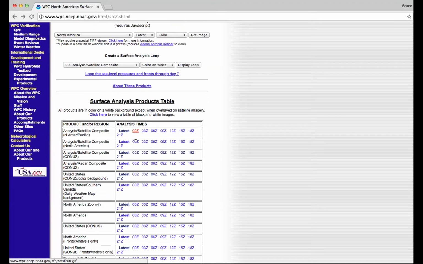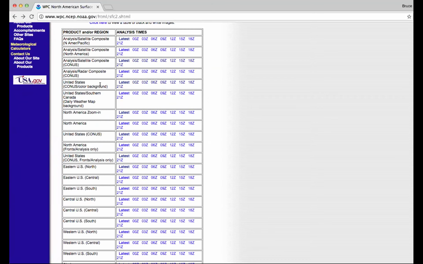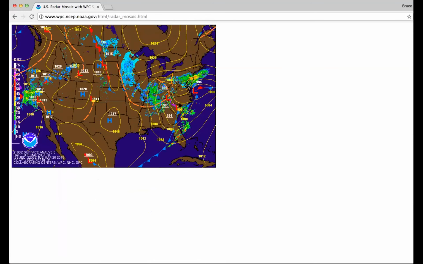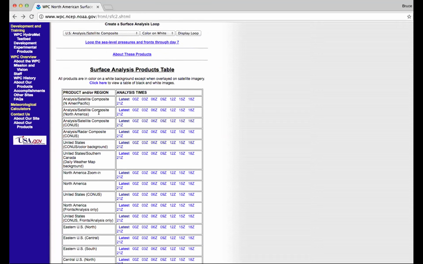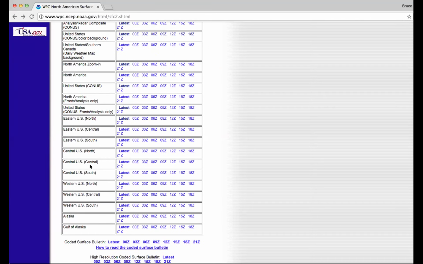But if you scroll down, you can start to see things that have radar instead of satellite images. So here are the radar images of precipitation that's moving through the mid-Atlantic states and is going to move into California. Here is the radar precipitation that people in Florida are experiencing. Here is the radar image of the heavy precipitation in California. So this site will allow you to pull up a whole bunch of these different types of images for central US, eastern US, and so forth.